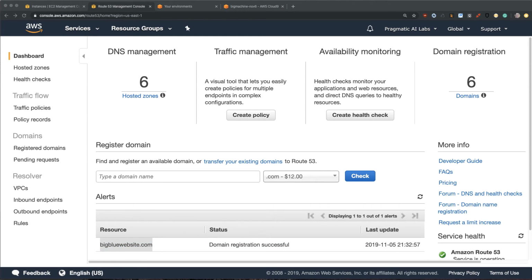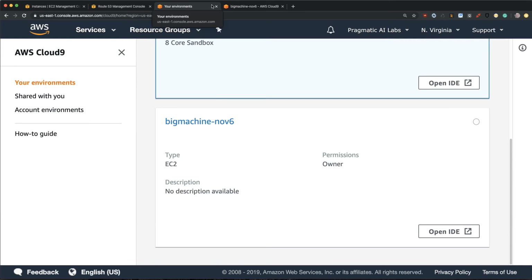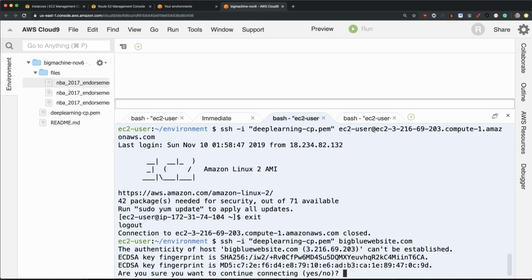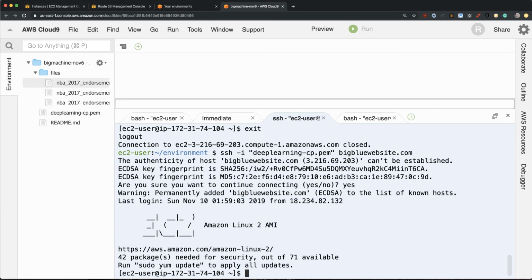So I'll put that in my text file here. I typically keep a text file around so that I can remember to connect to things. And then all I've got to do is swap out that name with this name. And if that association worked properly and Route 53 worked properly, now this is going to become the domain name that I use to connect to it. So does that work? There we go. It looks like it does.